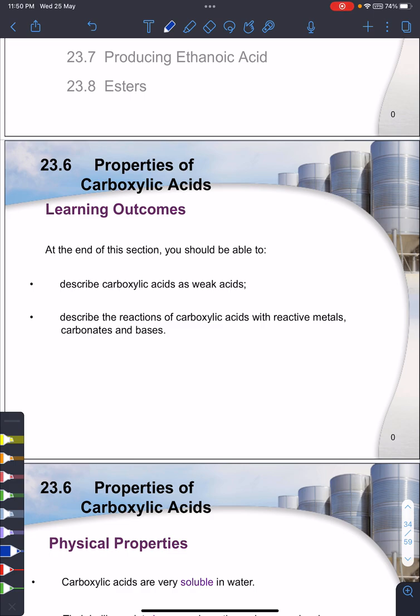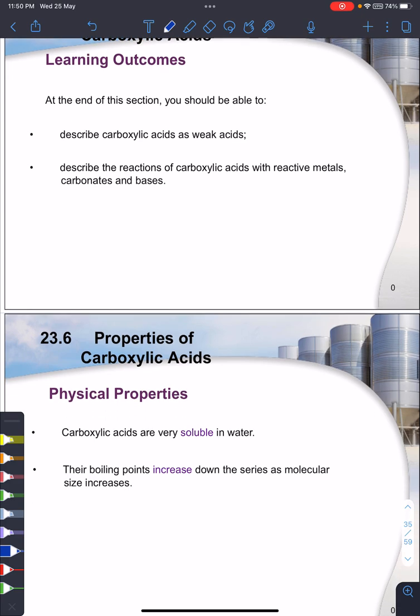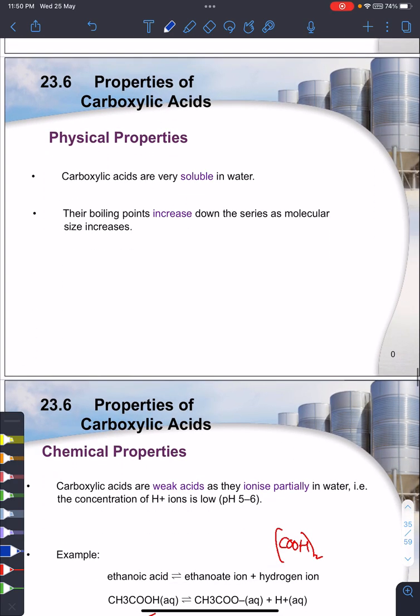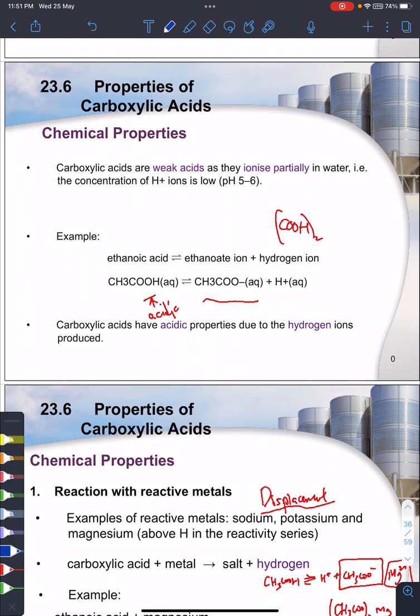Next, properties of acid. Cool. So carboxylic acids are weak acids. I mean, we learned that. The most common example is ethanoic acid. Boiling point increases. Again, that usual thing, 2 marks they like to ask. You see acid, bases and salts. Weak acid, ionized partially, or that usual thing. Regardless, strong acid, weak acid, it is acid. So whatever reaction that acid can undergo, carboxylic acid should also be able to undergo.